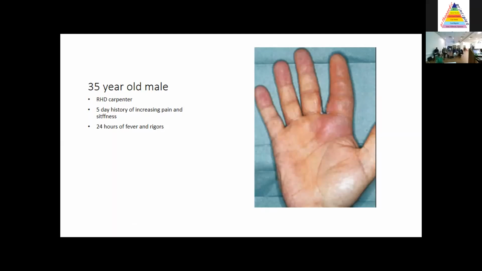The second part, if you get onto that in the exam, and most candidates don't get that far, is they will say to you, okay, how does your management change if this is a thumb or a little finger? Because of how the tendon sheaths connect, there's a connection between the thumb and the little finger, and you get horseshoe abscess. So what do we call that connection? Where do they connect? It's not the thenar space, nor the midpalmar space. It's just proximal to the carpal tunnel. There's a space called the space of Parona.